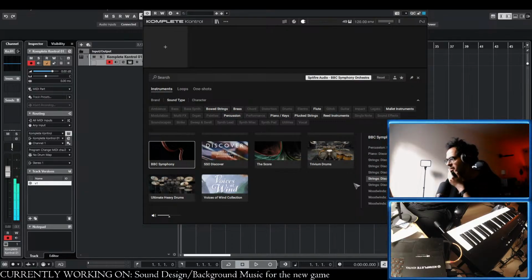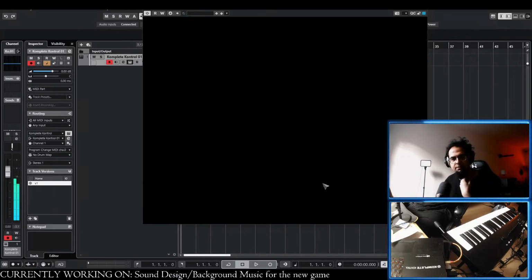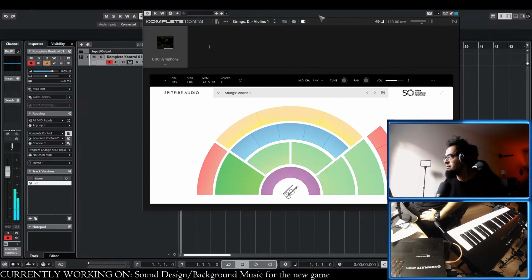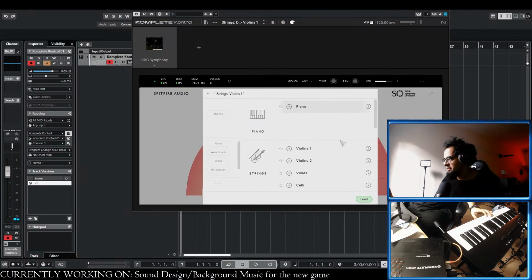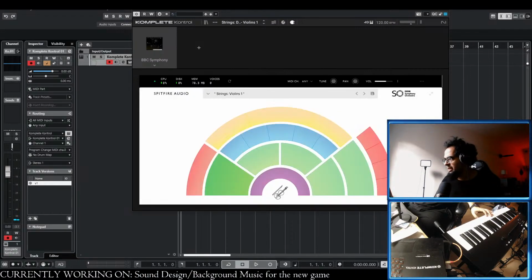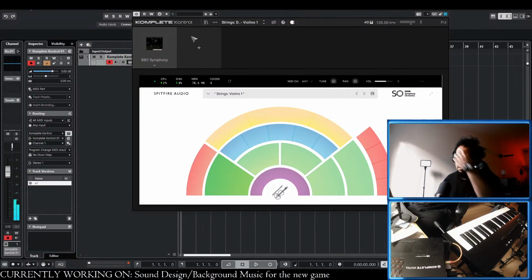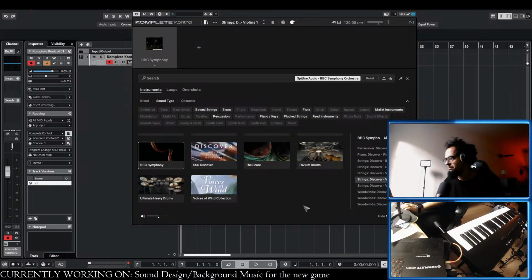Maybe I could, hold on. If I have the, I don't think I have the bank. I do have the bank, yes. So maybe I could do some. Can I change the technique? I can't, can I? I need some tense, I need some staccato. Oh, I know what to do. Let's go back to the library.